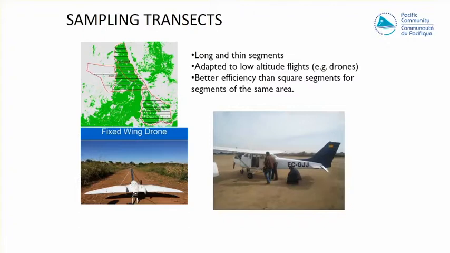So now in our toolbox, we have points, we have physical boundaries, we have grids. And there's one other one, which we call a transect. A transect is like a grid, but it's a long strip of land. Now, this has more limited use cases, and the main use cases here are for things like livestock. So we may have nomadic livestock, which are traveling along a long pasture area or walking maybe down a road.